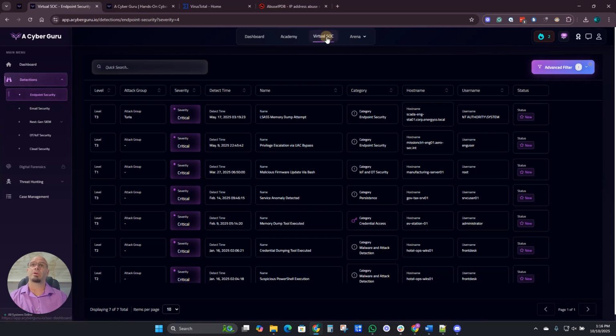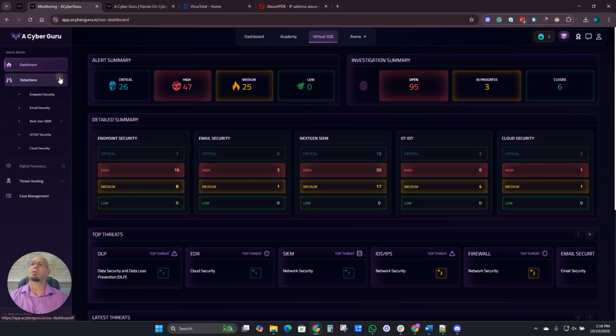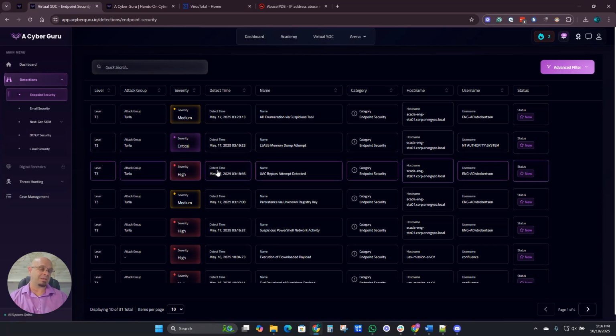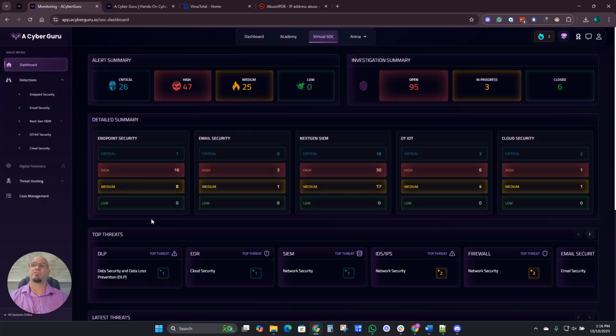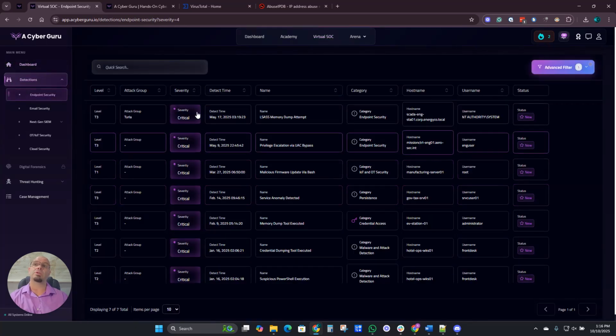So for instance, if I were to go back to the virtual SOC, go to the detections, drop that down and click on endpoint security, it's going to take me to that same dash. Now, the difference here was you'll notice that there's a mixture of different severities: high, medium, low, critical, and so on, right? When I went to just the dashboard, it was based off of the fact that these are just the critical endpoint detection alerts. So when I click on that, it's only going to provide me with the criticals. So you can see that filtering that's happening there based on the dashboard.